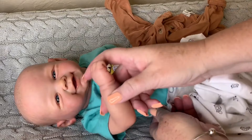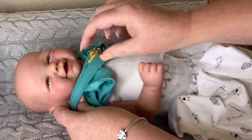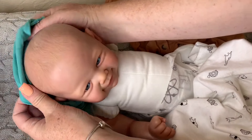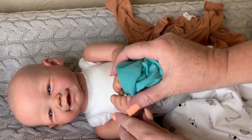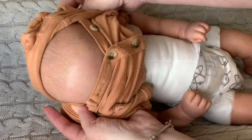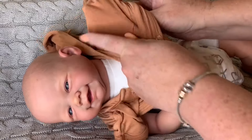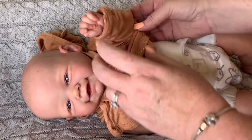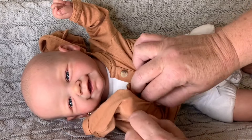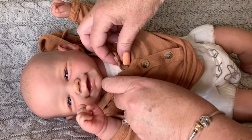Here we go — just a little t-shirt with his diaper on. That's the comfy way to sleep, just a little t-shirt and your diaper so you can stretch and be comfy. Alright, let's get the little hooded part on. Peekaboo — I see you, Oliver! Let's get his little arms through. I think he'll look really cute in this color. There we go — now we can button this up.